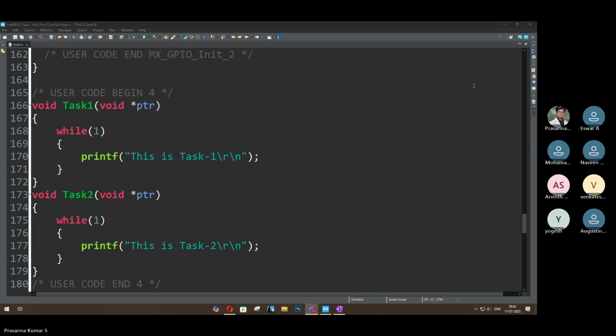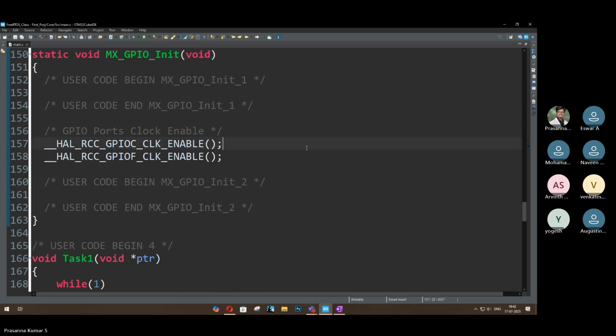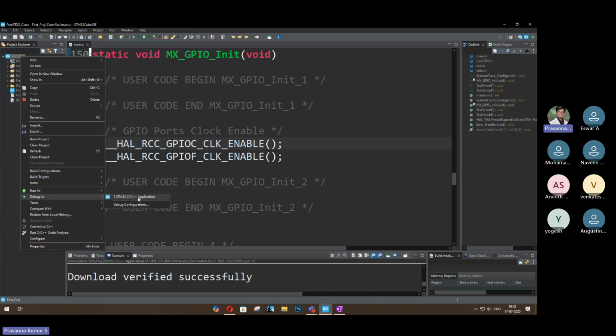Done, sir. Okay, now right click the project, go to debug as STM32 C++ application.